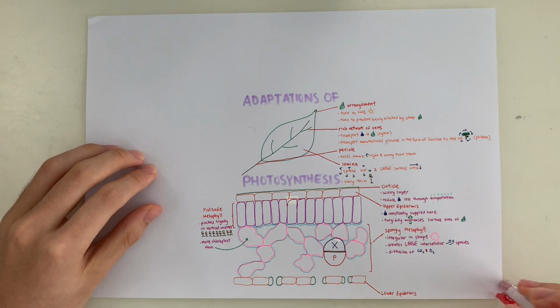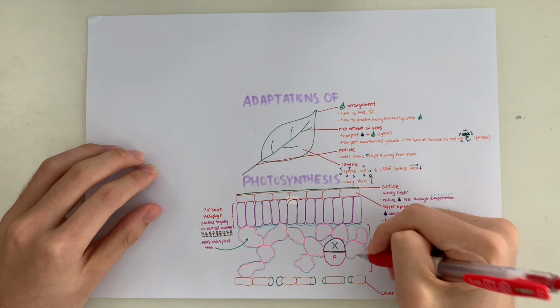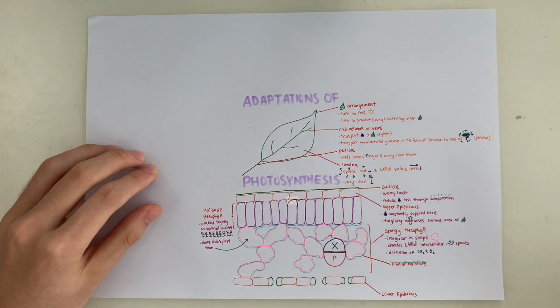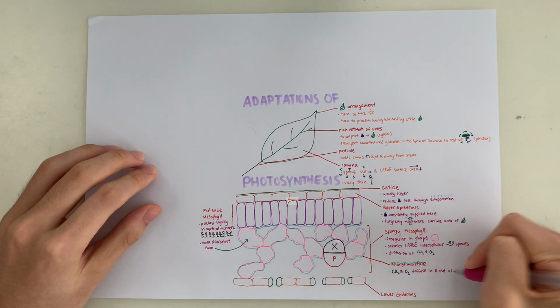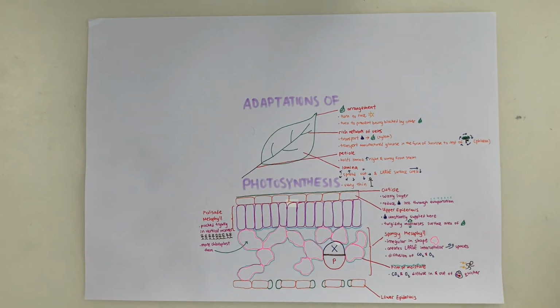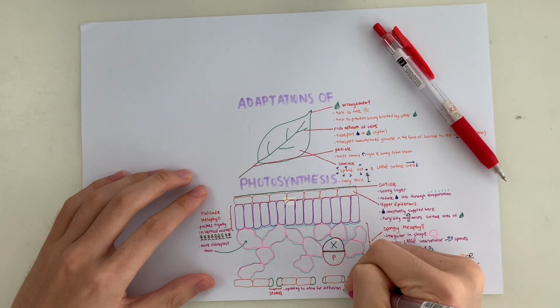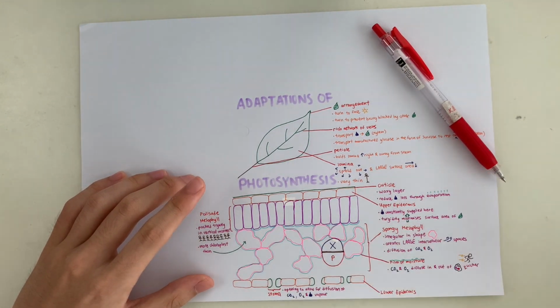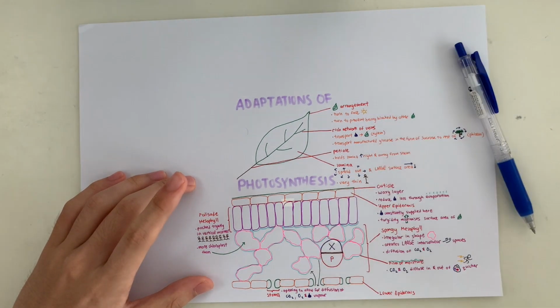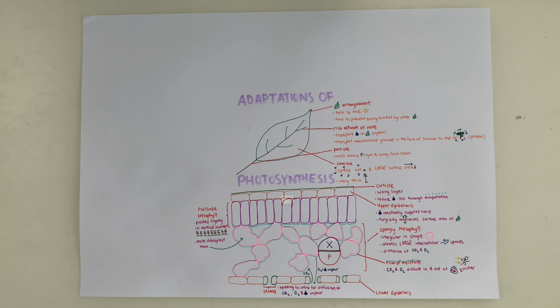To assist this diffusion in and out of the mesophyll cells, they are covered by a thin film of moisture. This allows carbon dioxide to dissolve in it and diffuse into the cells quicker, and oxygen to diffuse out as well, which escapes via the stoma. Stomata are openings in the epidermal layer that allow for gaseous exchange. This includes the diffusion of carbon dioxide, oxygen, as well as loss of water vapor from the leaves. They are usually located at the lower epidermal layer.